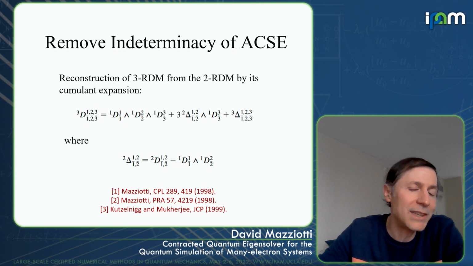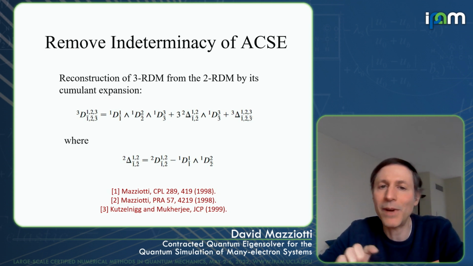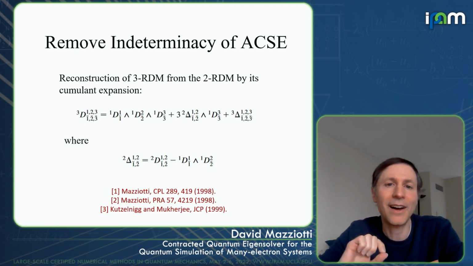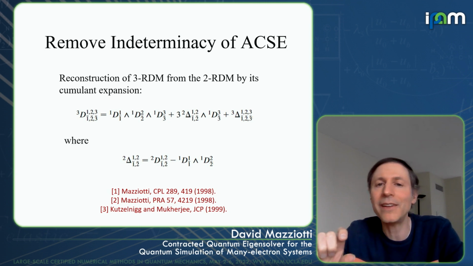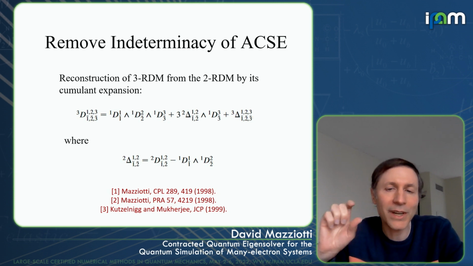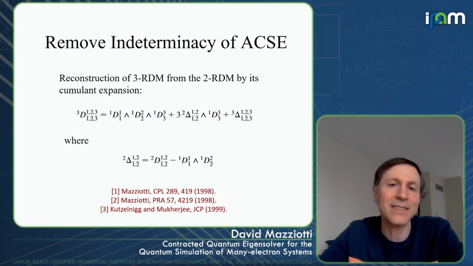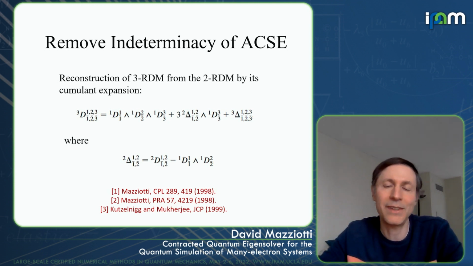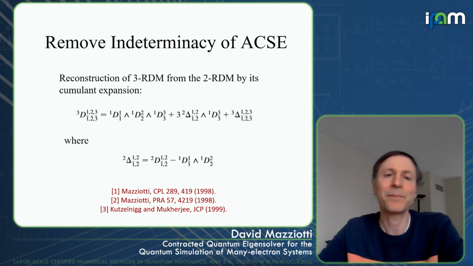And so here we have D3 is equal to D1 wedge D1 wedge D1, which is equivalent to a mean field part of the calculation, plus a coefficient times Delta 2, which is the cumulant or connected part of the 2-electron reduced density matrix, wedged, okay, with the Grassmann wedge product with D1, plus a Delta 3 part, which is the cumulant 3-RDM, or the part that cannot be written as wedge products involving lower reduced density matrices.